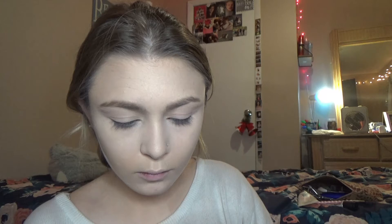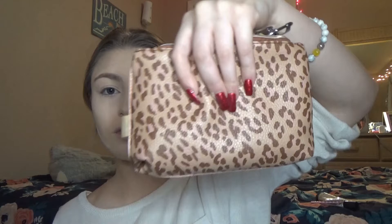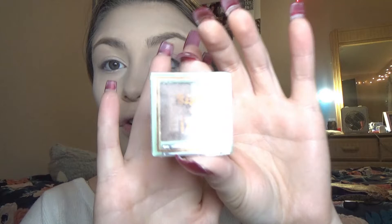Oh, this is fun. I think I might try this — it was one of the eyeshadows that came in that Ipsy bag. This is the first one I've ever gotten from them. I don't ever do eyeshadow for my everyday makeup, but I actually really want to try this. The colors look so pretty — there's like two of them. It's like a freaking gold, like a bronze. It's so pretty.